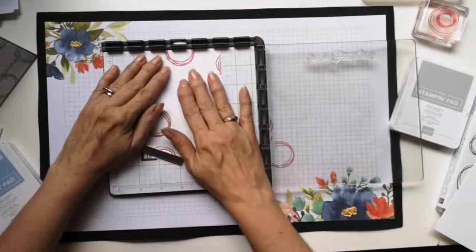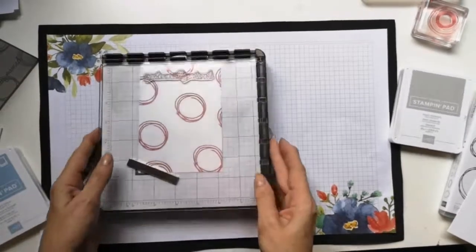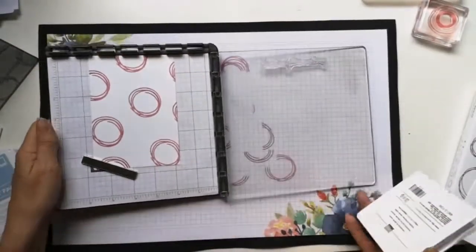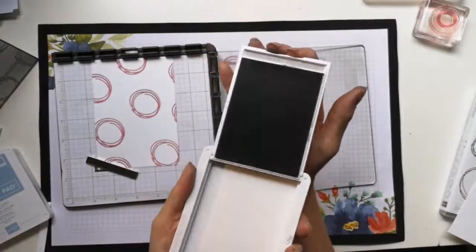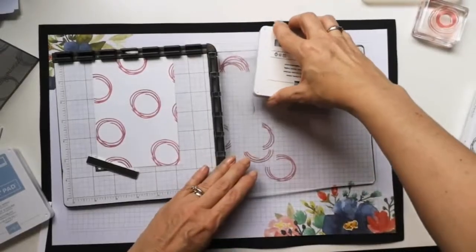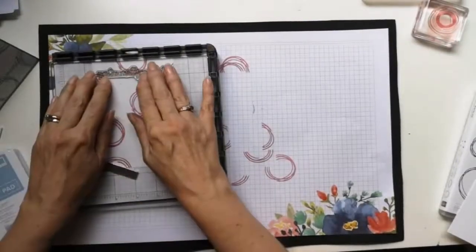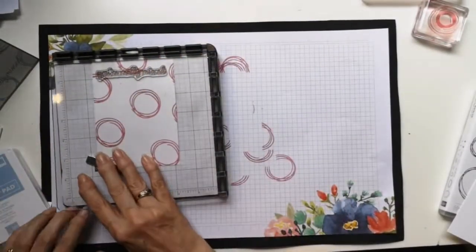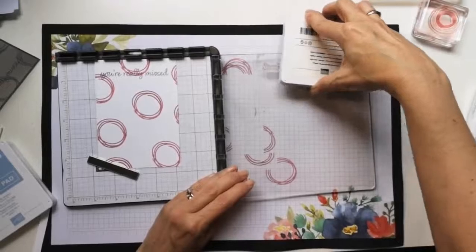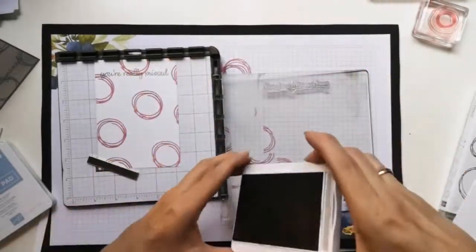Oops. That is one of the problems with photopolymer, is that it does stick. Just make sure I'm still where I want to be. Yes, it is. And then I'm going to ink up using Grey Granite. Just ink as you would normally. Checking that's on camera, and then flip it. Press down, lift up, move it down one step. Just re-ink that a minute.